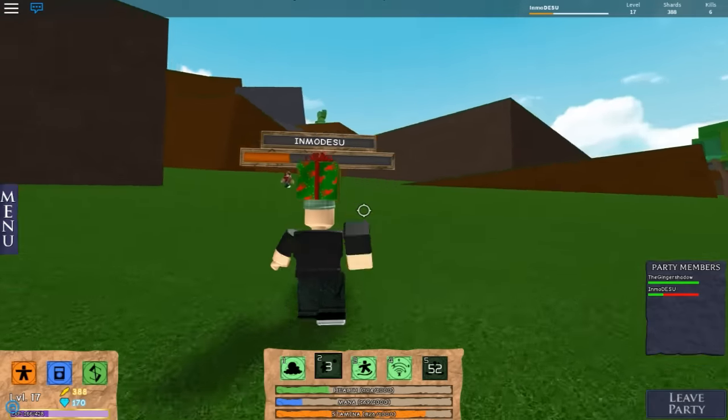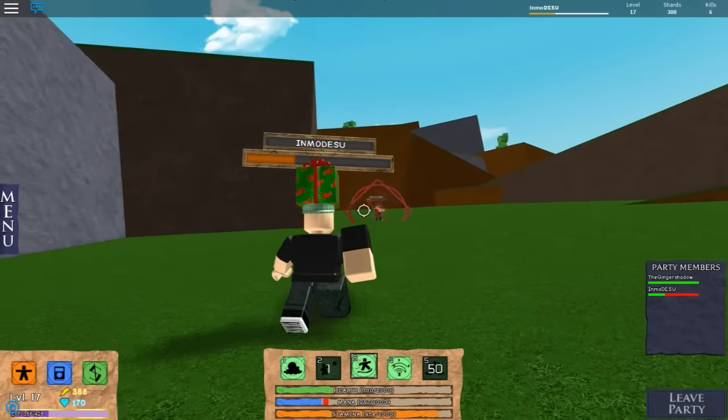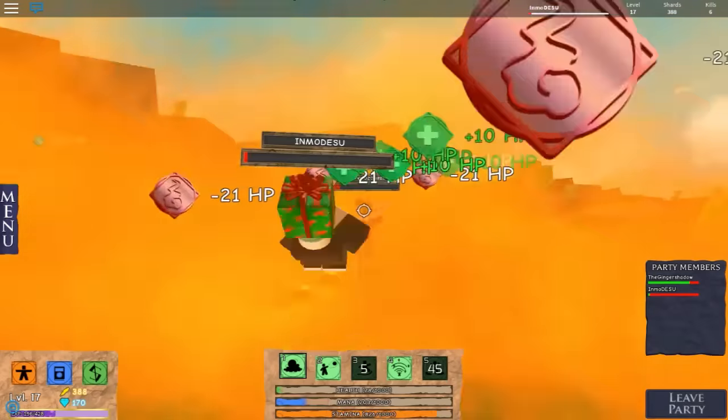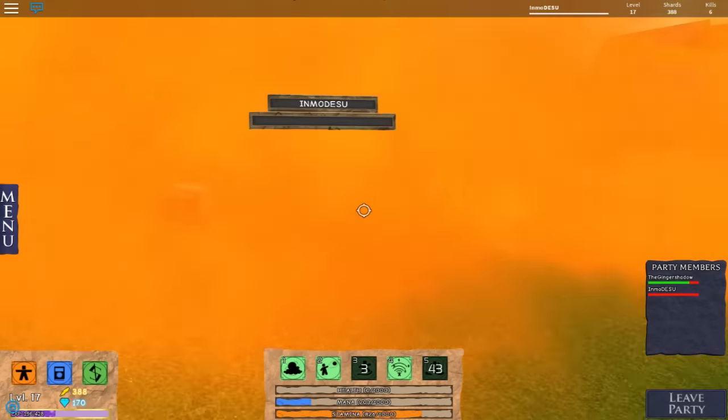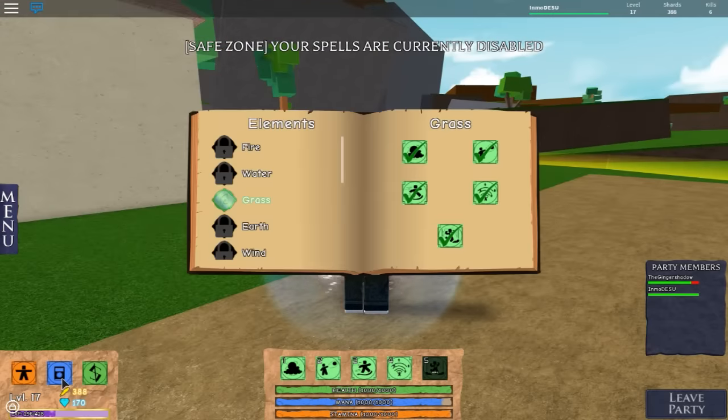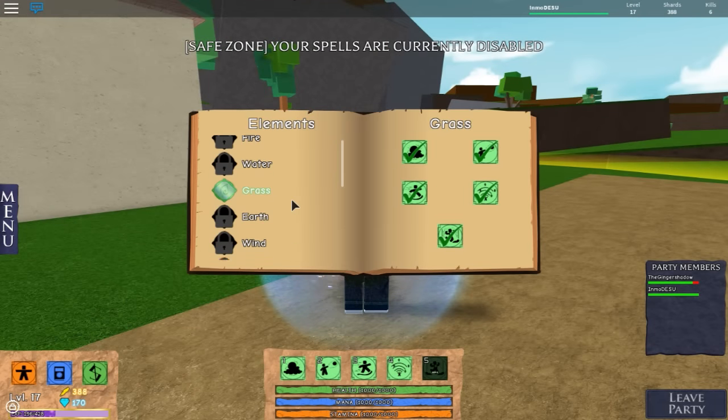And then you can get all the other ones too. Flame body on. Oh my god, I look so cool with my flame body on. Oh no, it killed me. I can get fire, water, grass, earth. Wait, I have 170, so I guess I can only get some.